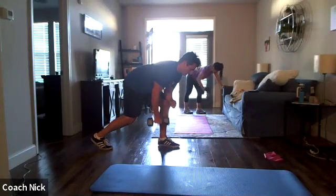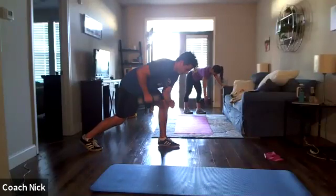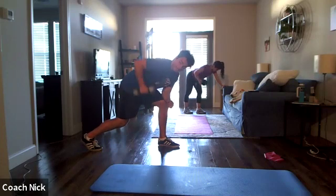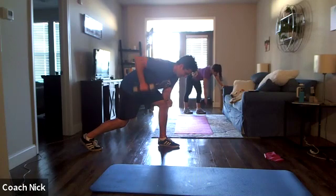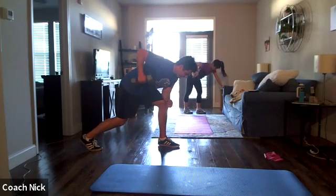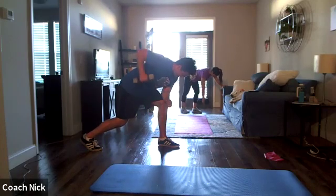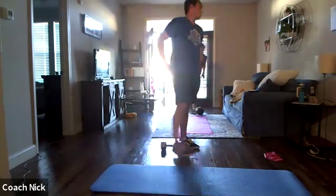Do your best to just keep moving the whole time. It's just 30 seconds of work. Don't rest till time is up. Five more seconds, 3, 2, 1, rest. All right, going to that left side.